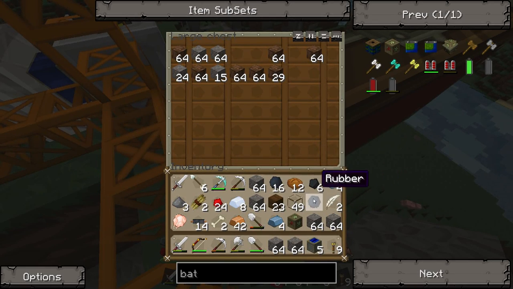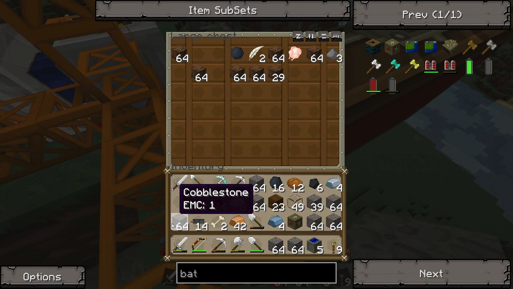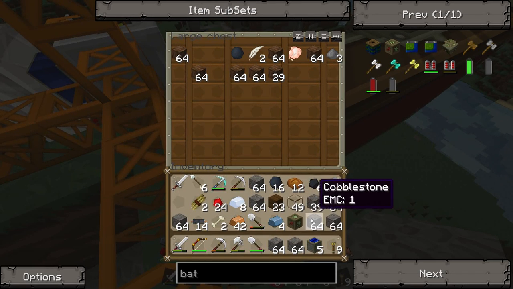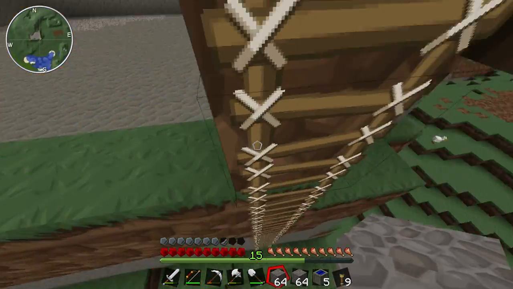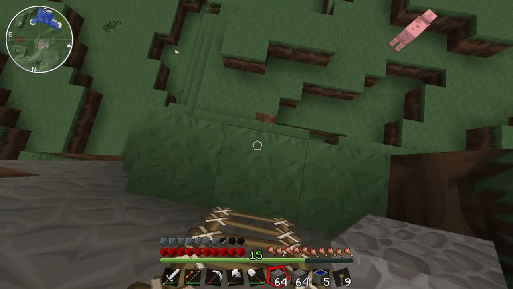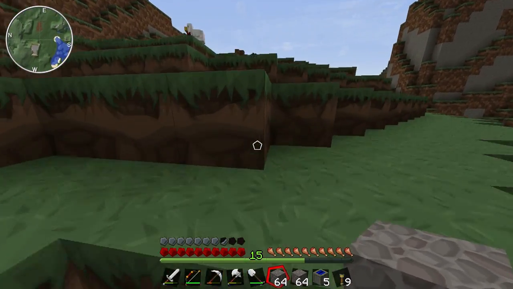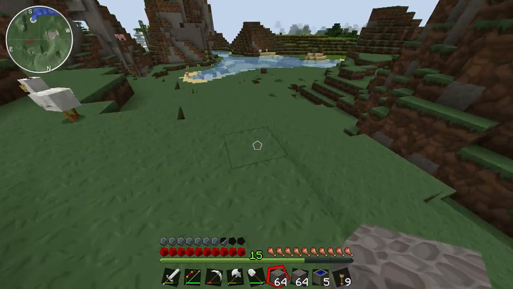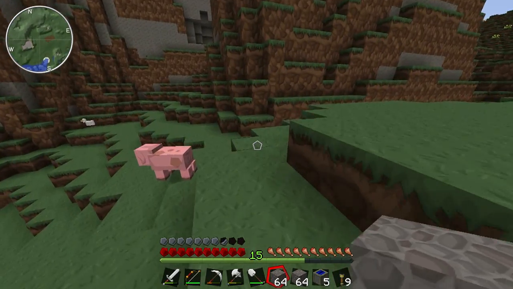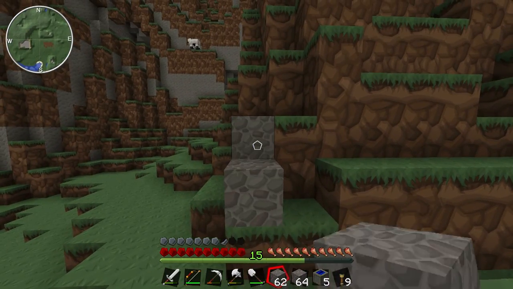What else we don't need? This is extra, this is extra. Chicken meat, gunpowder. Alright, looks good. Okay, let's get down and start building. Alright, I'm thinking... Now let's make it level with this.